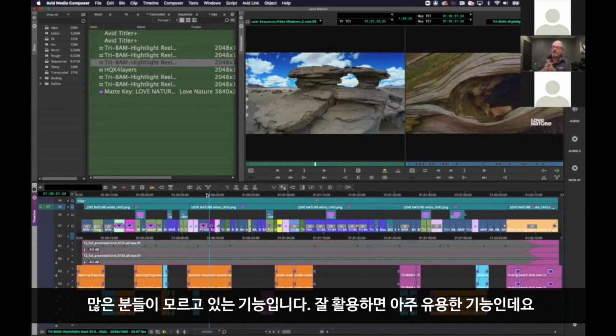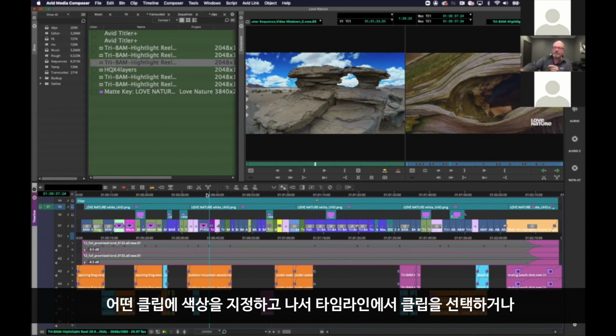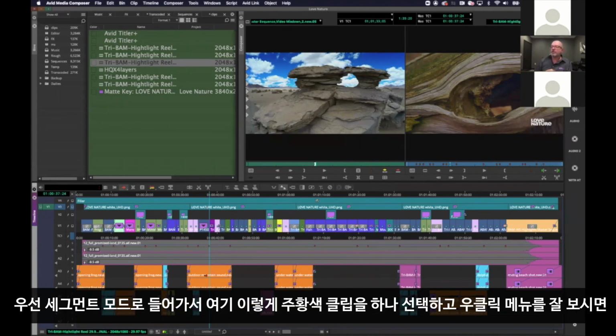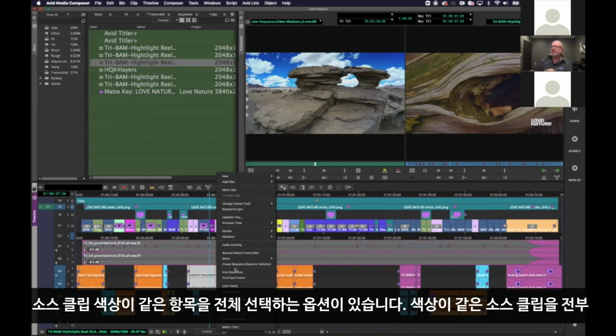And this is kind of huge because if you color code your clips, if you're making a selection of clips in your timeline, or maybe you want to create a sequence of just a certain number of the clips that are here, if I go in and I'm in segment mode and I choose the color orange right here, and then I right click, there's an option that was built in that says select everything with the same source clip color.